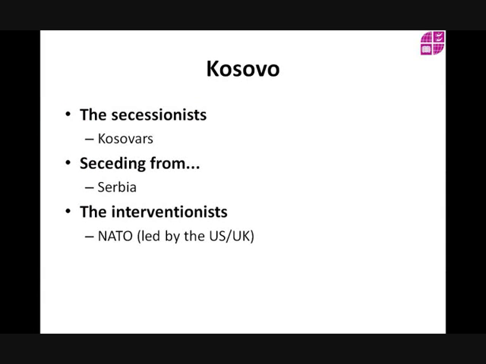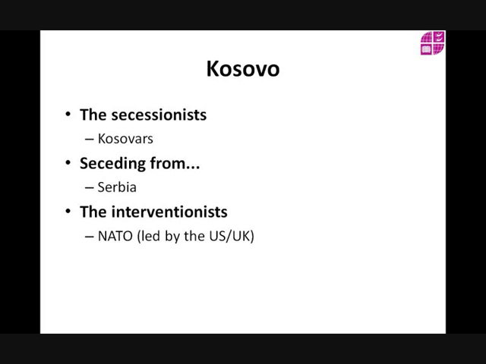I'm going to talk about three groups of people, each of which are kind of complicated in themselves. The Kosovars. Kosovars are the people of Kosovo, a 13th century state that was absorbed into the Turkish Empire, absorbed into the Serbian Empire, absorbed into Yugoslavia, but it's always remained something of its own sort of nation.